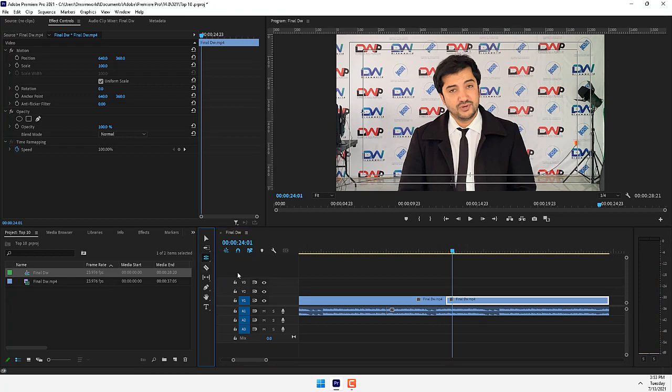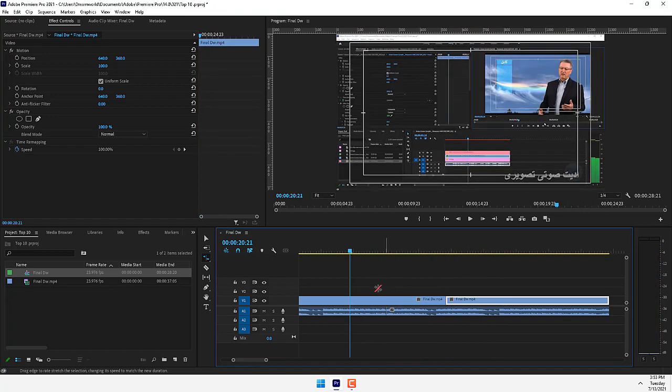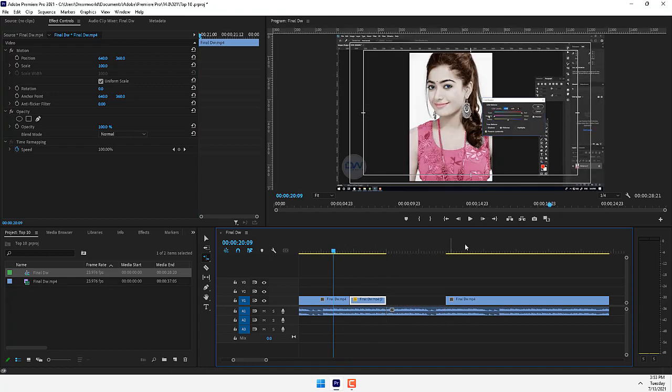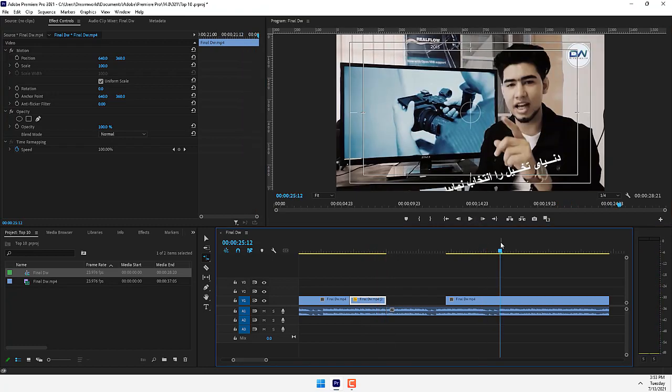Okay, rate stretch is for controlling your speed and duration. Select this clip, press Ctrl K to cut, go to the end of this clip, compress the clip, then play. Look, so fast. This is too fast.